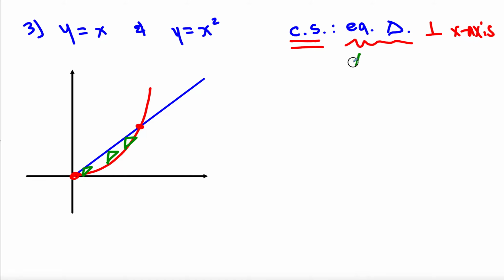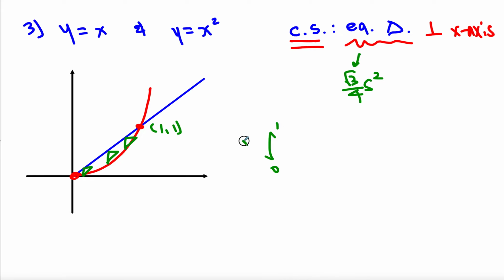Just out of curiosity, what's the area formula for the equilateral triangle? It's radical 3 over 4 side squared. So what is the side? The side, in fact, is the difference between those two graphs, the blue one and then the red one. On the intersection, we can easily see that it's got to be (1, 1). Since the triangles are cut against the x-axis, we're going to go for the x boundary, which is 0 through 1.